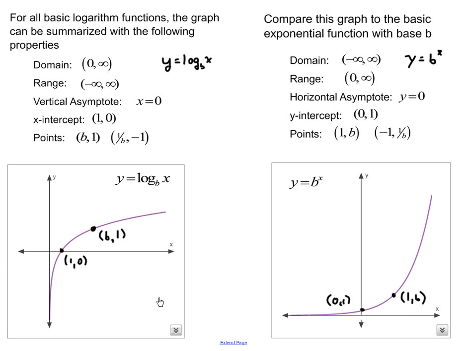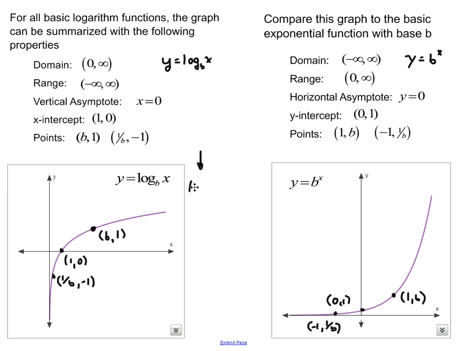But not only that, because our graph of our exponential function might pass through a point like (-1, 1/b), our logarithmic graph will now pass through a point like (1/b, -1). And in fact, that gives us a few properties right here that we can always use with logarithms. Some really basic properties of logarithms that we'll use in the upcoming sections as well, in all of our upcoming sections where we need this.